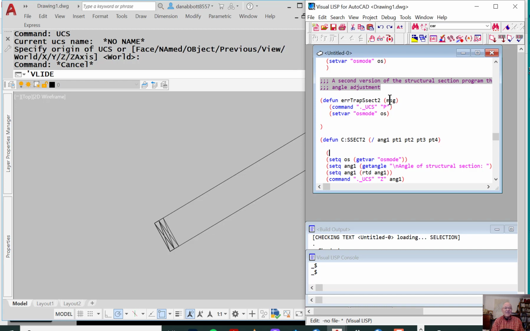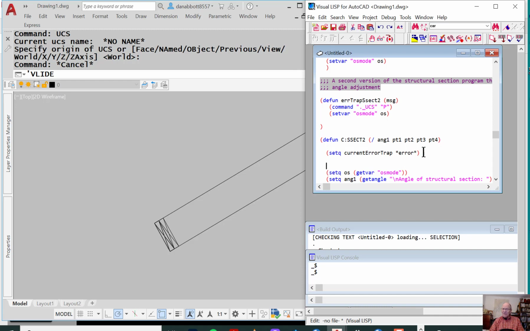So I'm going to now set Q. I'm just going to make it my own variable. I'm going to set equal to, and I'll call this temporary, how about this? Current error trap. That's the name of my variable that I just came up with. I'm going to set it equal to *error*, because that's what AutoLISP uses as a name of whatever the active error trapping function is.